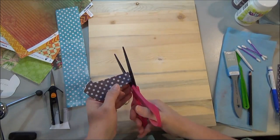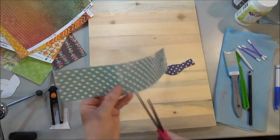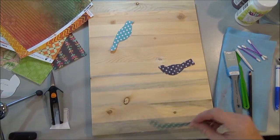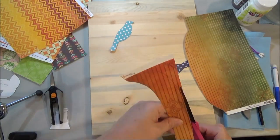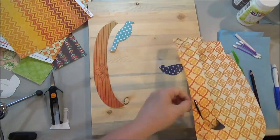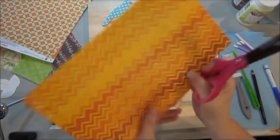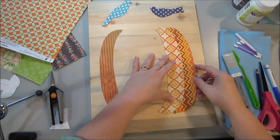You'll want to take your time and cut these out carefully. If you're working with kids, you can have them do this part — it's really fun. Or you can do it for them and just have them glue it down, whatever you prefer, if you've got small kids that aren't really good with scissors. I did this with my kids' class and they really had a good time with it. As you cut them out, pay attention to the marks you made so you'll know where they're being placed, and just set them in order. This will save you a lot of headaches later so you don't have to do a little puzzle to figure out where they go.